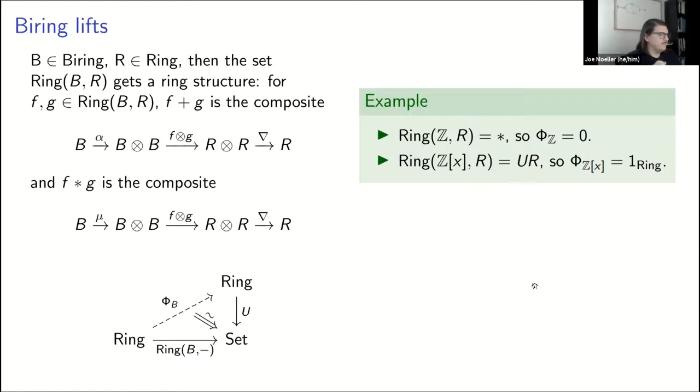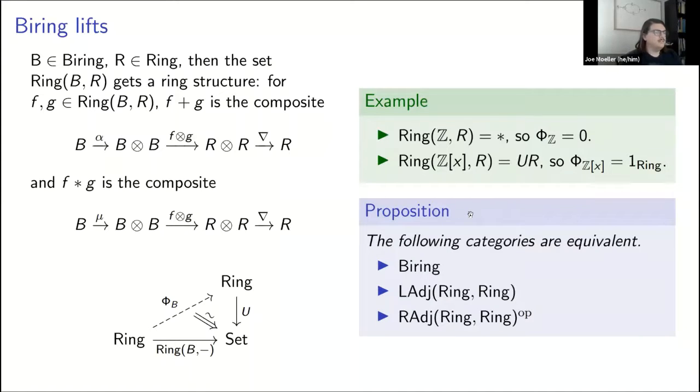Something that I won't explain at all, but I'll just tell you about, is that when you have a functor like this, that's an endofunctor on the category of rings, that is a lift of a representable in this way, then it's always a right adjoint. I can hear sirens coming. So it's always a right adjoint, and in particular, we get this equivalence.